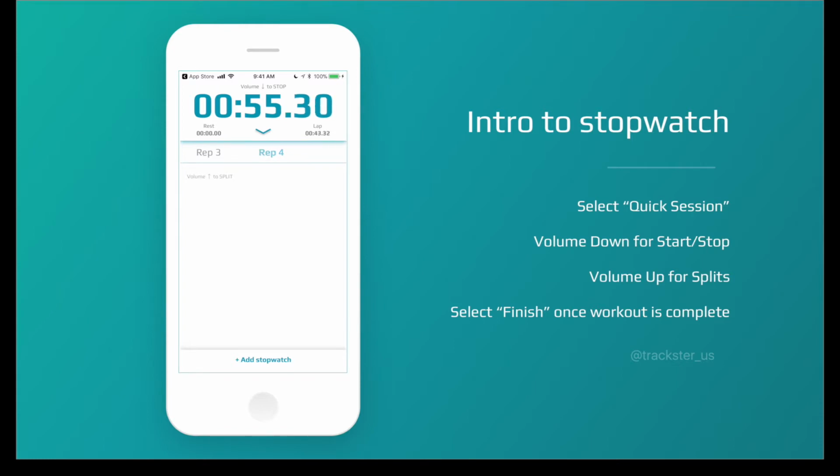Now we're going to say they're going to finish this 5th rep, and this time they finish all together. So I'm just going to click on the bottom volume button, and they're done. So now to review this workout, I have my rep 1 with all my times, my rep 2 with all my times, rep 3, and rep 4.